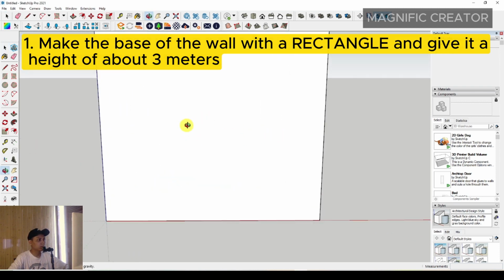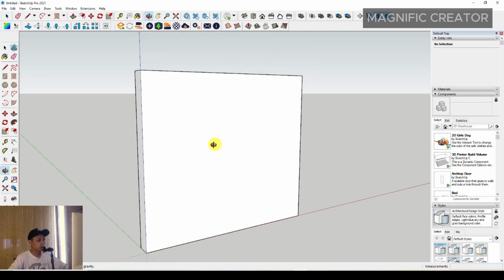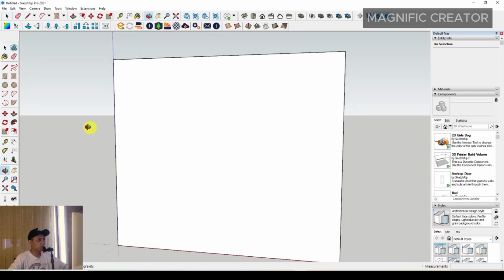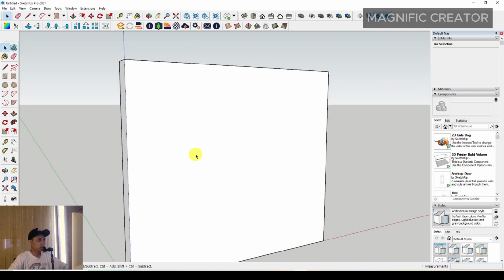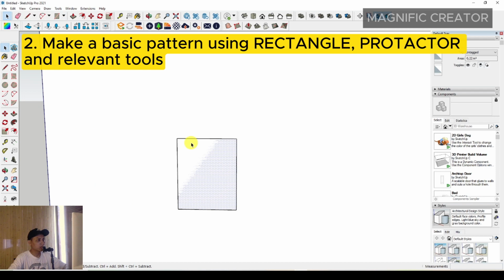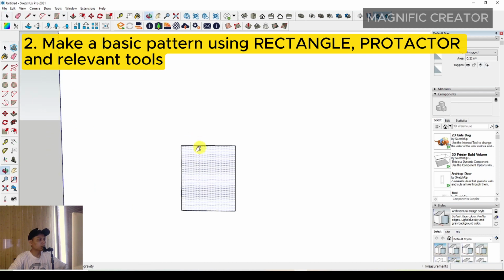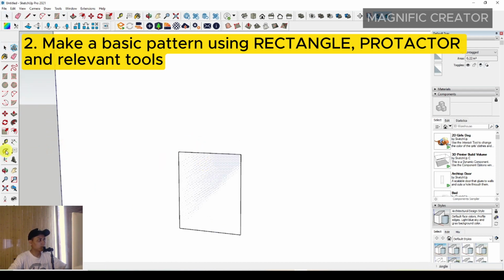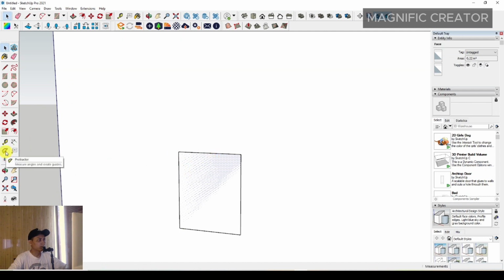And then you have to make some basic shapes in this wall. You can make a rectangle first, something like this, and then you can make a rotated guideline with a protractor, something like this.